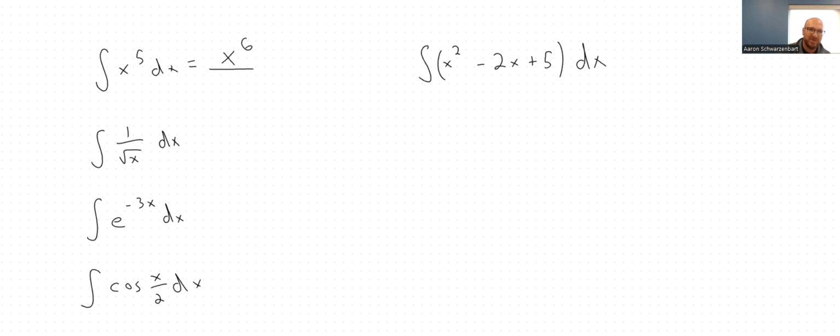So when I'm doing the derivative, I bring the 6 in front and multiply by it. So I must divide by 6. And when we take an integral, there's always a constant of integration. Why? Because if I take the derivative of this, let's do a derivative.